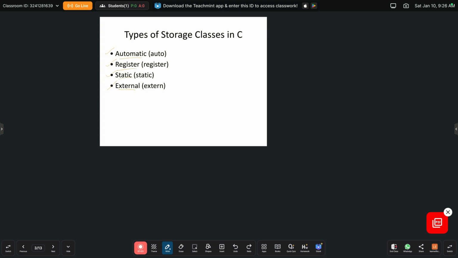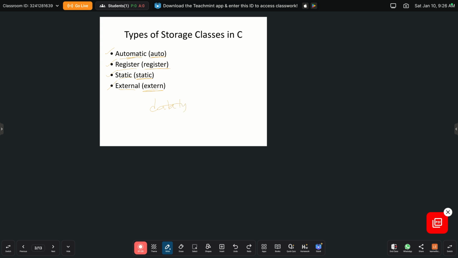For all these types of storage classes, the keywords in the C language are: auto for automatic storage class, register for register storage class, static for static storage class, and the last one is extern for external storage class.